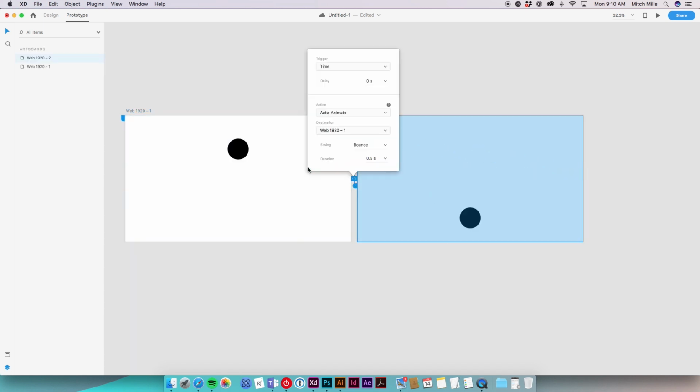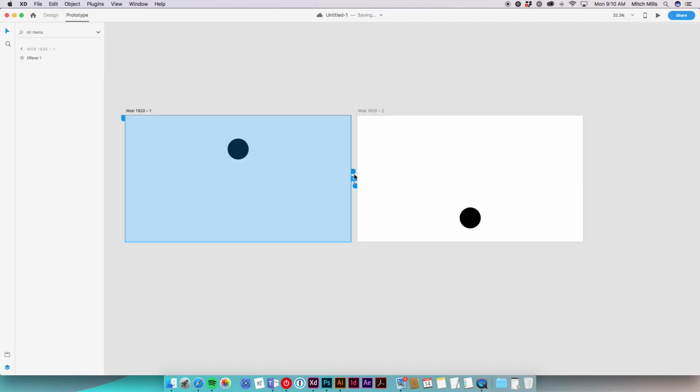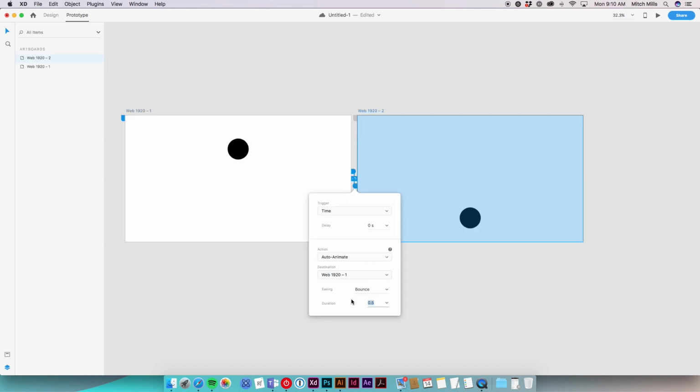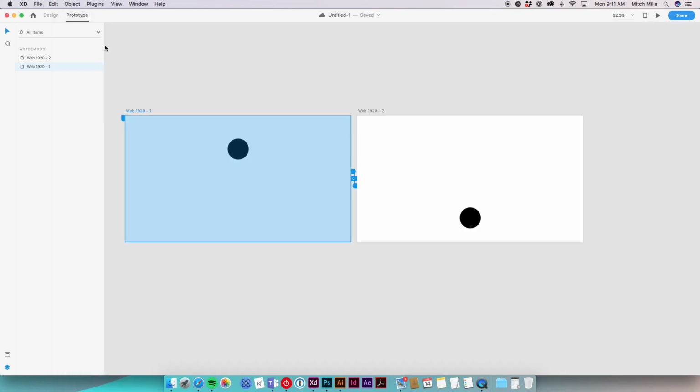It again preserves our features. And we're going to press play in the top right. And it's a little drastic, it's a little quick. So by clicking that bar, we can go back into the duration, and we'll just make that a little slower. Let's increase that to 2 seconds. So again, going back to play, and notice we have much more easy transition here. And this is a good way to simulate, say, a loading screen or an action that we can't quite prototype, but we still want to illustrate to a client. That'd be a little more practical in, say, a presentation format.